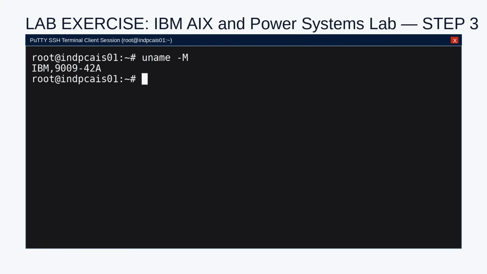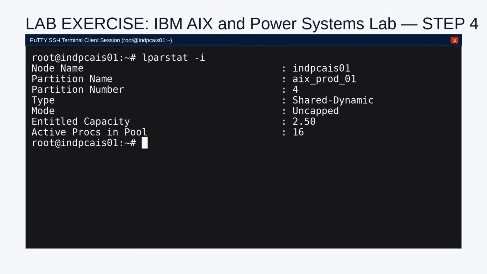Knowing this model profile helps administrators determine the exact processing layout boundaries and maximum resource thresholds available on the bare metal chassis. To review our processing runtime entitlement quotas, we execute the logical partition status utility, lparstat, passing the -i flag argument. This triggers a deep query against the Hypervisor microcode matrix, outputting our active processing entitlement values, our shared processor pool configurations, and our strict hypervisor resource scaling caps to verify resource limits.